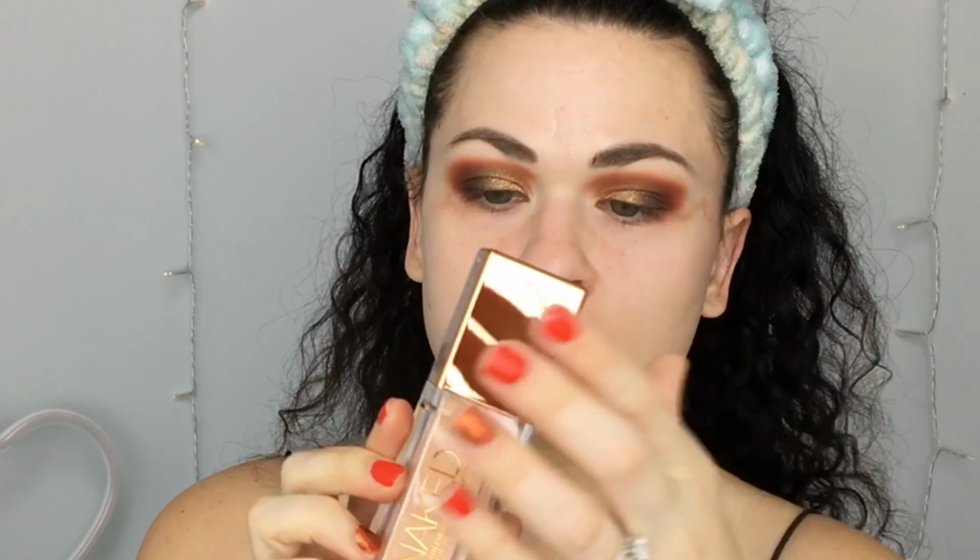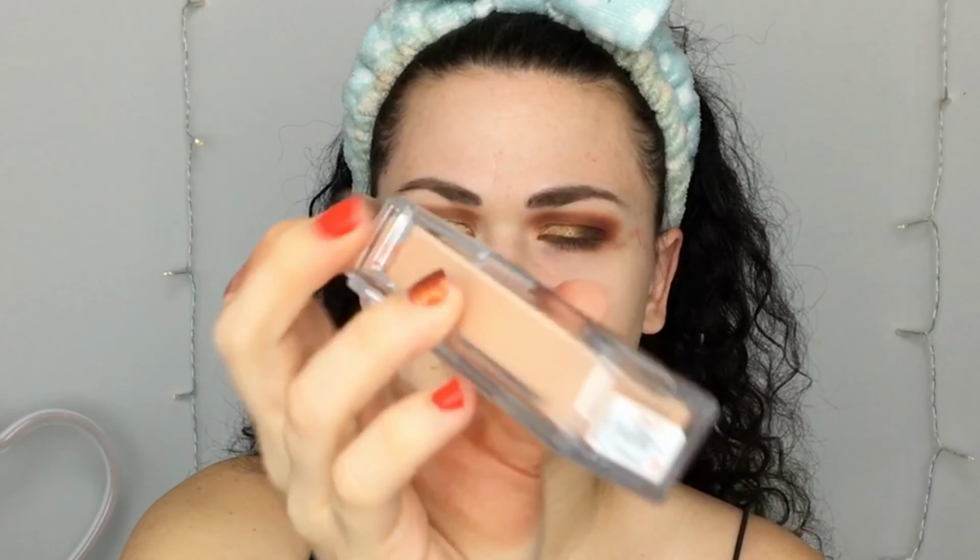All right, I'm liking that. Fall vibes. Cute. I'm gonna start with some face. Real quick before I start talking again, I also picked up the Urban Decay Stay Naked foundation during the Sephora sale. I got a sample of it first, and I loved the sample, so hoping I love the full size, and hopefully it's the right shade, because I think I might have picked out the wrong one. This is shade 20 CP, so here goes nothing.